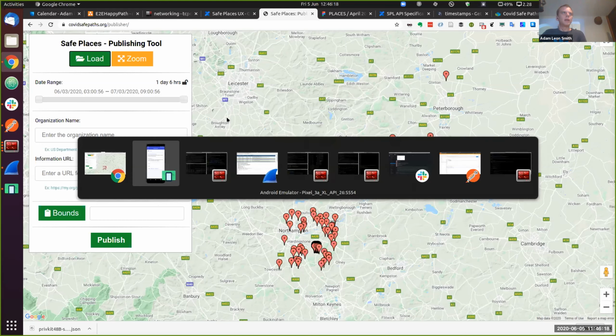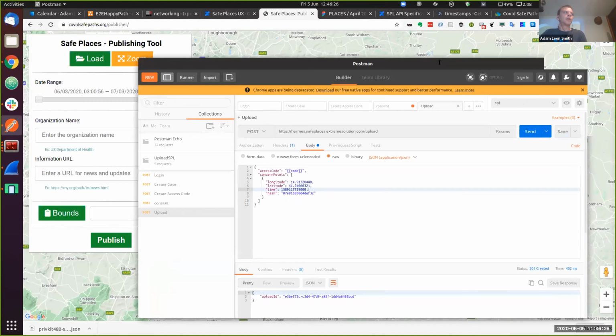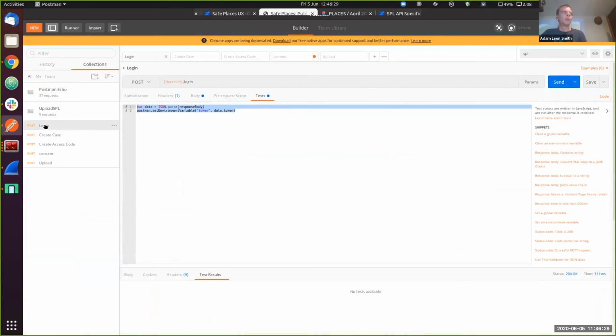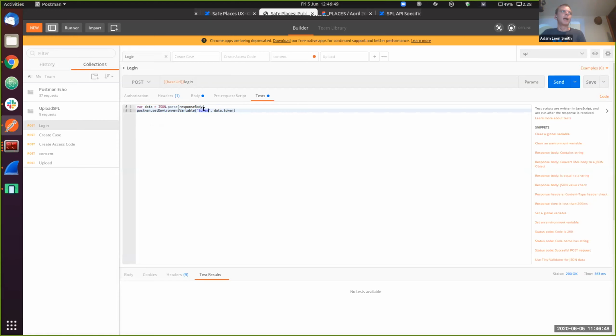So that's kind of a quick demo of a mix of the new version and the old version, confusingly. I've just been playing with Postman this morning in terms of what happens when the phone is uploading data to the backend server. And I'm sure you guys will have some thoughts on this, but essentially there's a call to a login URL, which can get a JWT token. But this token isn't actually required for the mobile phone. The mobile phone is unauthenticated because the mobile phone has no trust relationship with the backend.